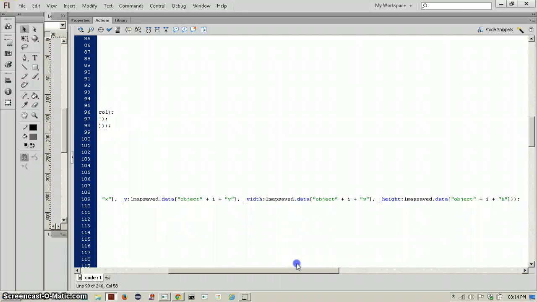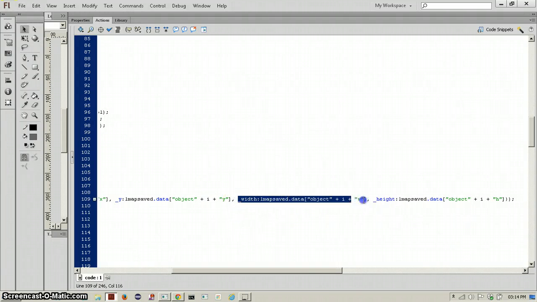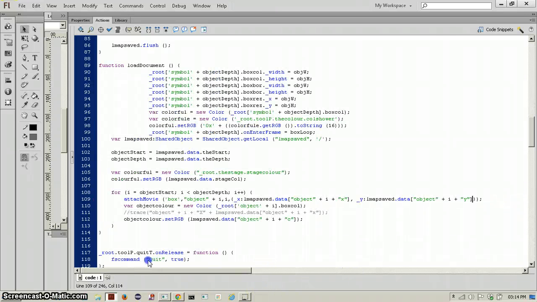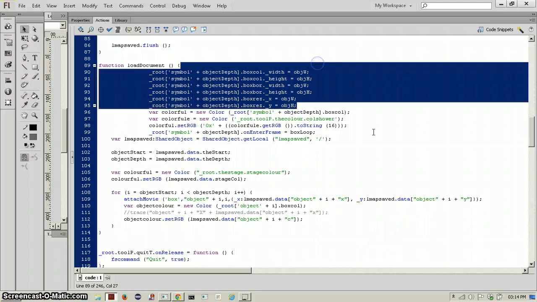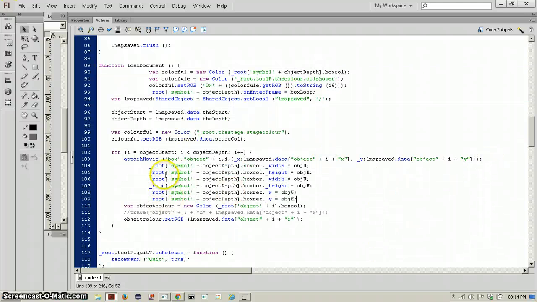Okay. So width and height, you need to remove these things from here. Only the X and Y will stay. Copy these things, put them here, and root dot attachment, we change this to symbol. So root dot symbol plus I, change all of these here to I.